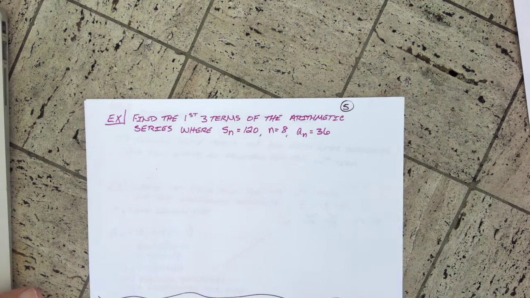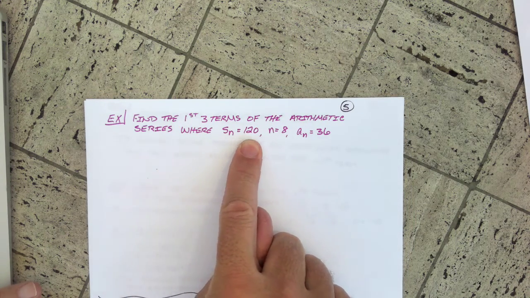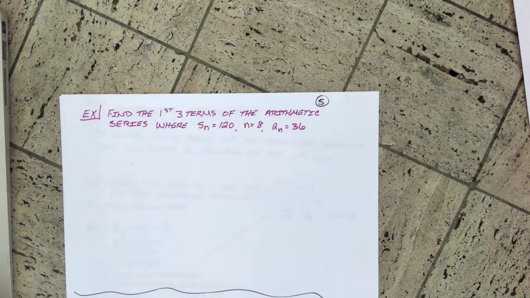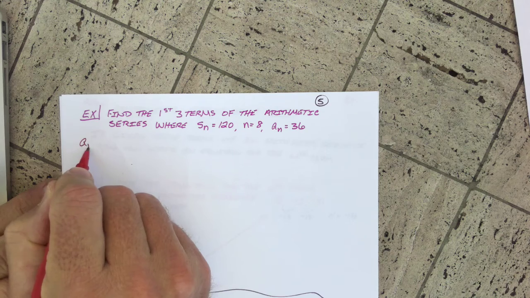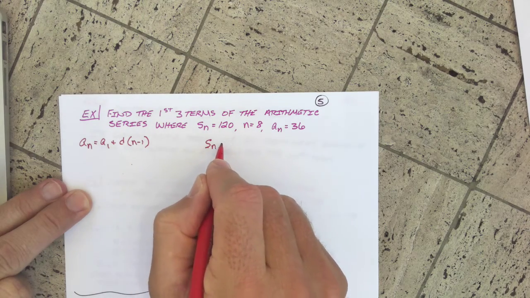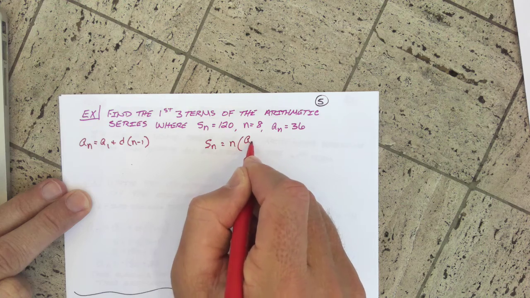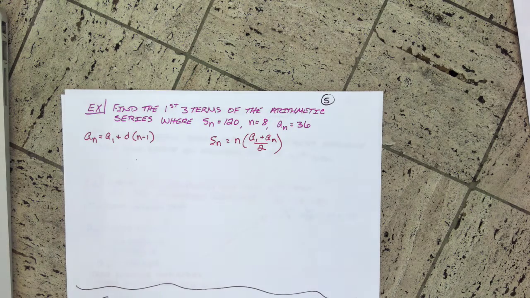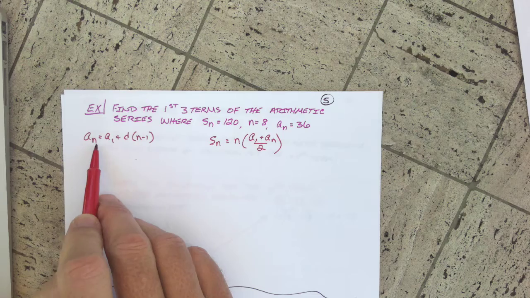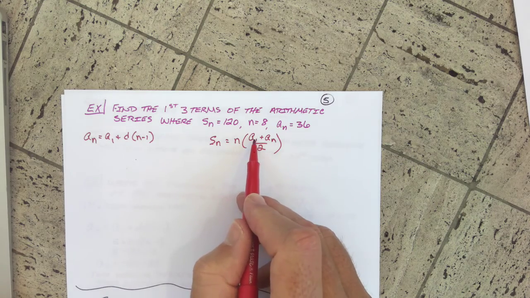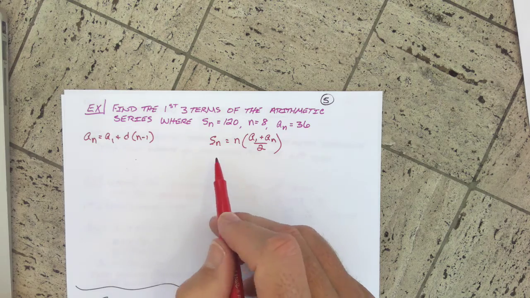All right. Find the first three terms of the arithmetic sequence, S sub n, so the sum, n is equal to 8, a little bit different, and a sub n equals 36. Well, we've got two formulas we're going to use. Based on our information, where do we have the least amount of variables when we plug stuff in? So we look at it. Got it, good. Don't have it. Got it, good, don't have it. So we only have one variable open here. So there's our first course of action.